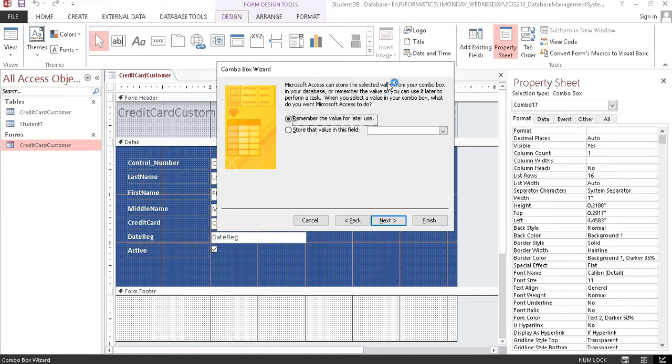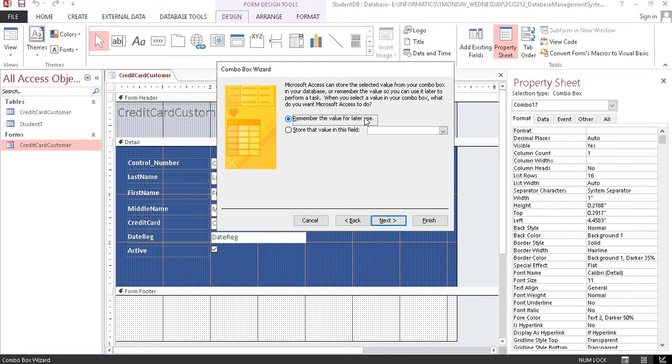So next, then here there's an option. Microsoft Access can store the selected values from your combo box in your database or remember the values so you can later perform a task. When you select the value of the combo box, what do you want Microsoft Access to do? Here is remember the values for later use.